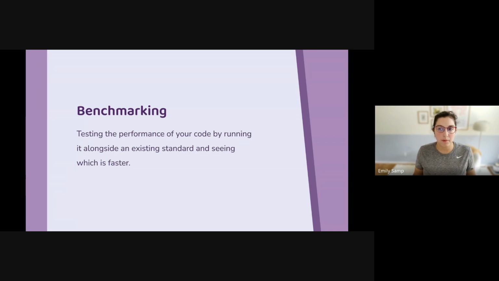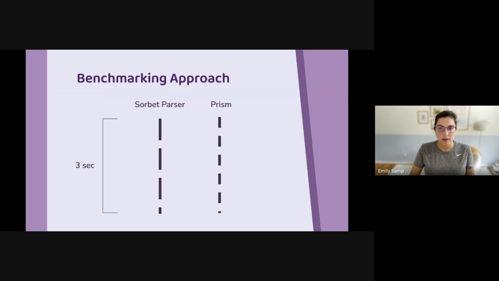Generally, to assess the performance of your program, you're going to want to benchmark it. This means you're going to compare your code's performance to some other standard and see how they match up. The way benchmarking works is generally you choose a certain time interval, say 3 seconds, and then compare how many times you can run your two programs in that amount of time.